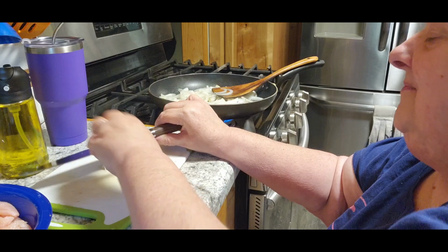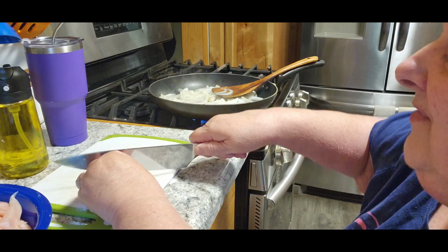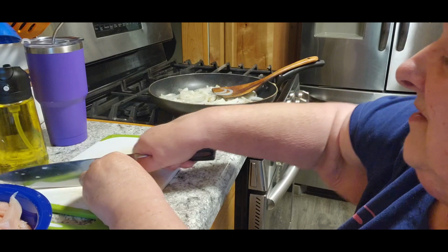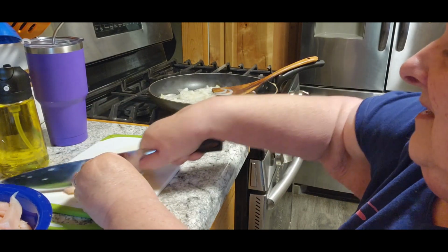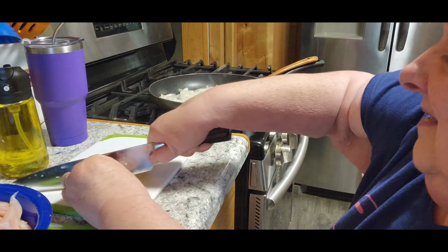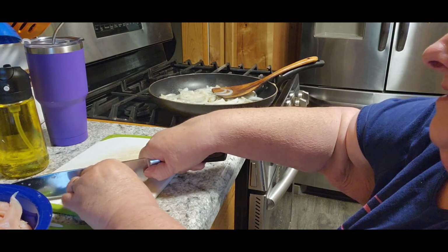Alright, so I'm going to keep slicing this up. I know it's going to take a little bit more time, but that's okay, because it's going to shrink too. And so I think it's going to be a lot tastier that way. Boy, that piece is being a pain, huh?